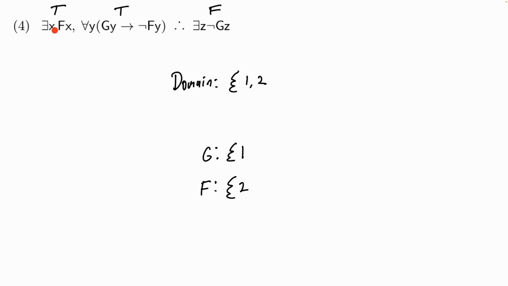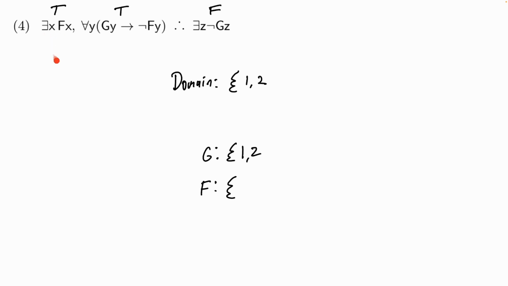That would make there is an fx true. But wait, we still have to remember to make this false and this true to make this conclusion false. It says, again, there's something that isn't g. So to make this false, everything in the domain has to be g. Nothing can fail to be g. So that forces us to put 2 in here. And then this says everything that's g must fail to be f. Oh, wait. That means we'd have to take 2 out of the extension of f. And now this is no longer true.